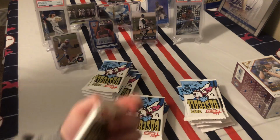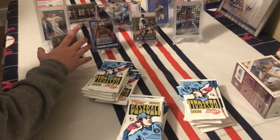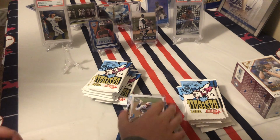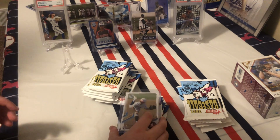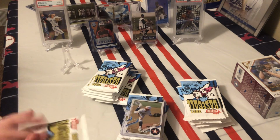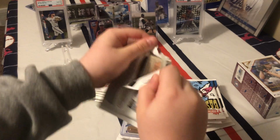Wait, you know what we forgot to do? What's that? Lucky card. Oh, how did we forget the lucky card? Which one are you going with? Mine. Oh, is that the short print? Is that an all whites? Yeah, Chase Walker short print. That'll bring us some good luck here.